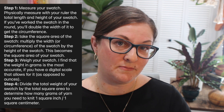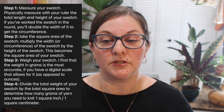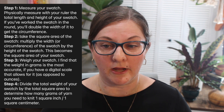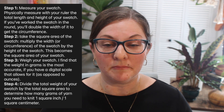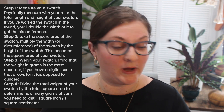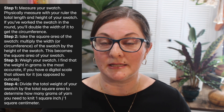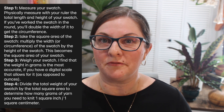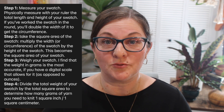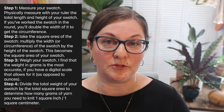This swatch I've got here as an example is 7.5 inches wide by 7 inches tall. You're going to take those two numbers — width by height — and convert them into a square area. Once you've measured your swatch and found the square area, you're going to weigh your swatch, and that's where the little kitchen scale comes in really handy. I strongly recommend doing this in grams — they are just a little bit more precise than working in decimals of ounces. But the choice is up to you.